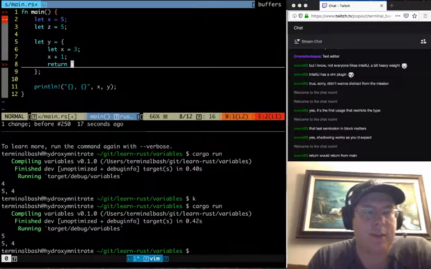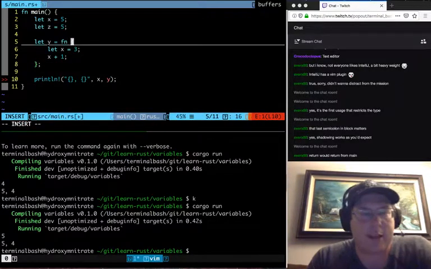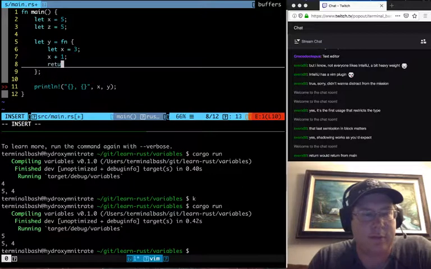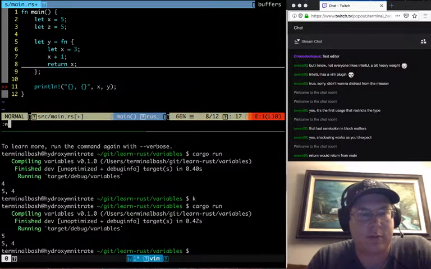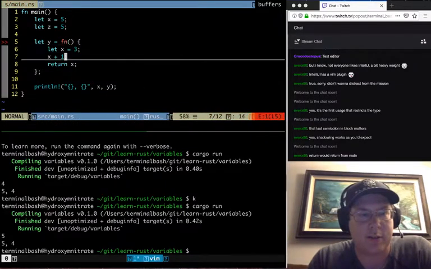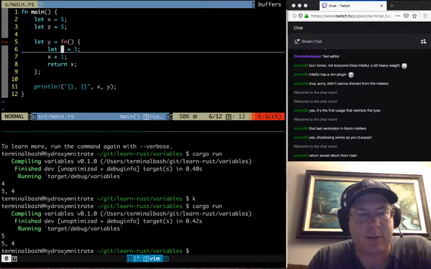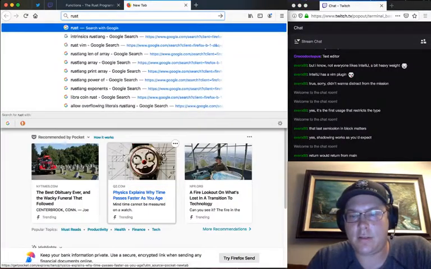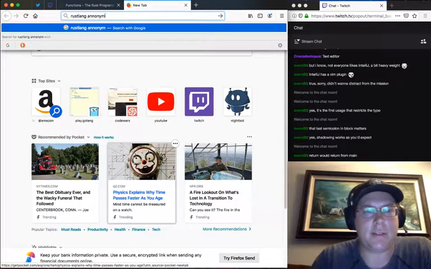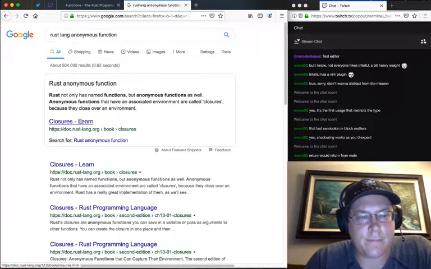Okay, got it. Could I do like an anonymous function? Anonymous function. Expected expression found keyword fn. Rust anonymous function. Closures.